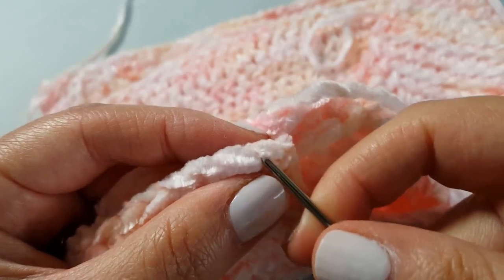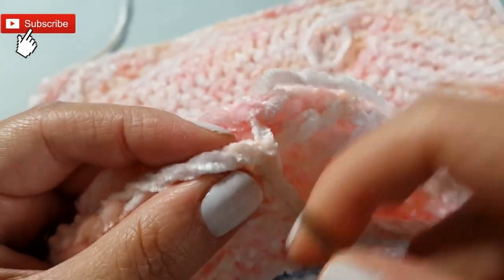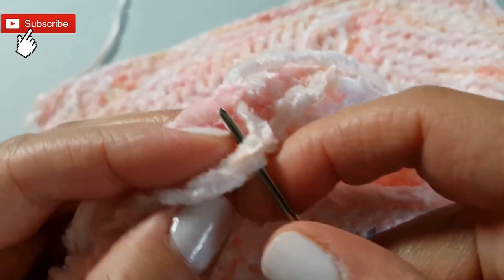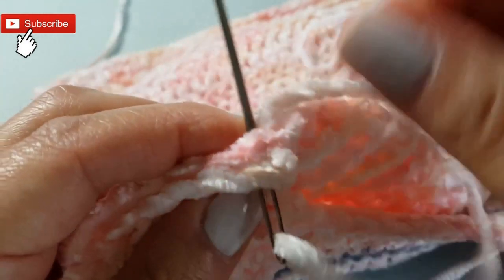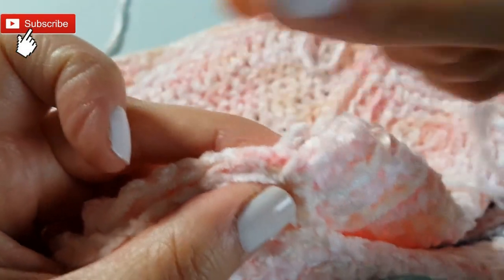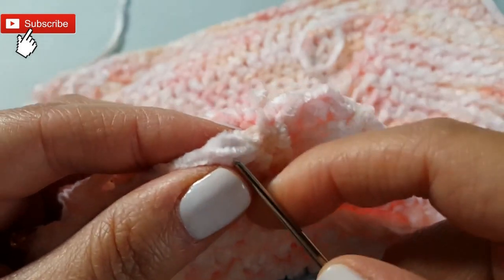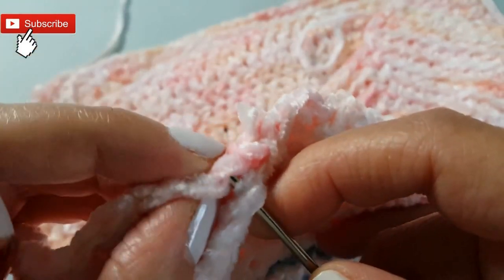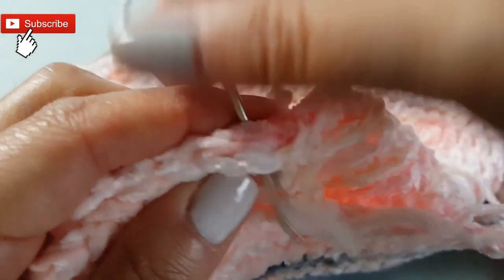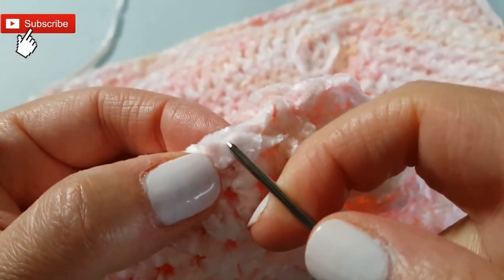So it just simply means I'm going to do that again in the same spot. I'm going to go in from the back to the front. Now you can do it from the front to the back, it does not matter. I just find it a little easier to see. And again, hopefully with that velvet yarn you can see I'm in the first stitch, and now I'm going into the corresponding stitch and just looping it through again. I don't want to do it too tight, but I also want to make sure that it's snug, nice and secure there. Now I just go into the very next stitch here and then find the corresponding one right in front here. I really want to try and get the full stitch, which is those 2 loops at the top, and then again, just nice and snug. And then I find my way to the next one.